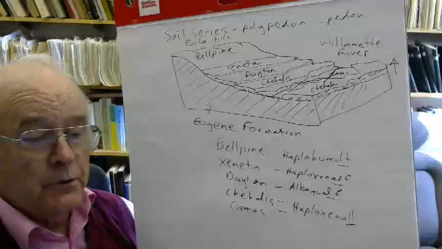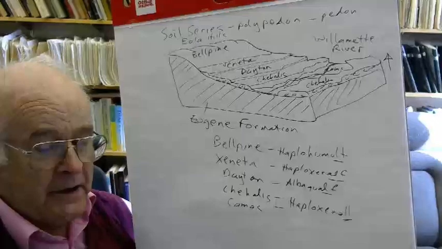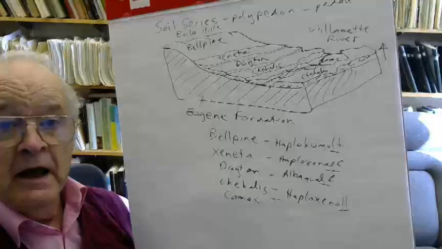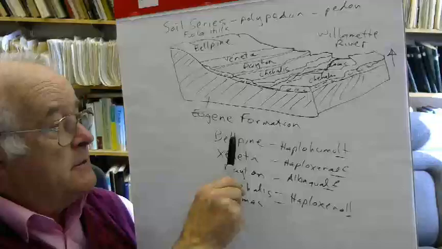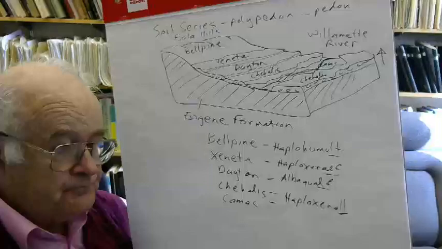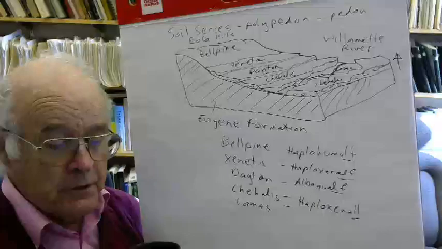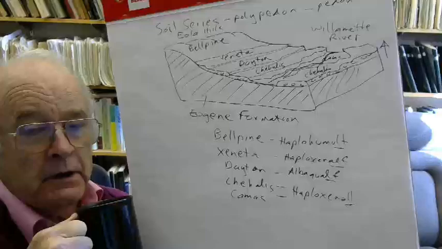So now we're dealing with a lowland soil, an Alfisol that has a tendency to be a little bit waterlogged and has an albic horizon. Chehalis and Camus are both Haploxerolls, both Mollisols. Now these terms are embedded in there, but these names are something quite a bit more specific. So instead of saying mapping Haplohumult, the Belpine is a particular Haplohumult for a particular area and for a particular climatic region defined precisely on these soil maps.